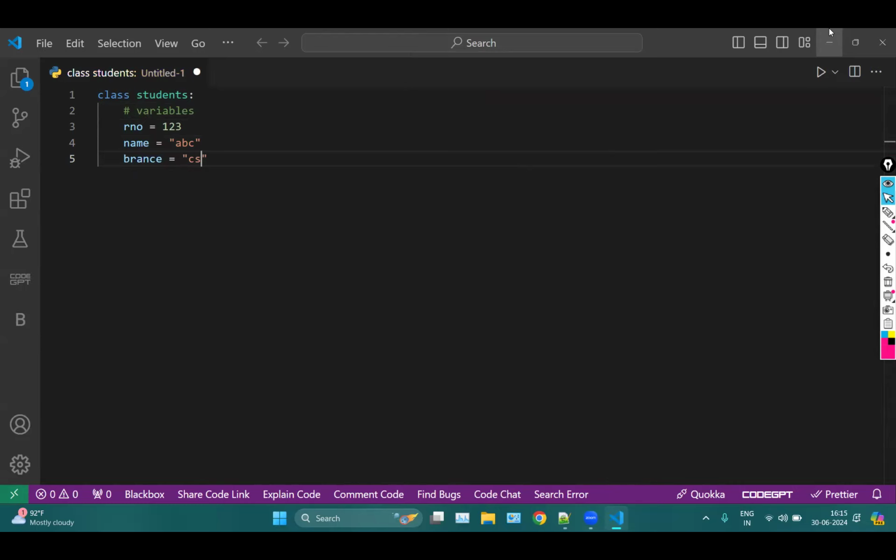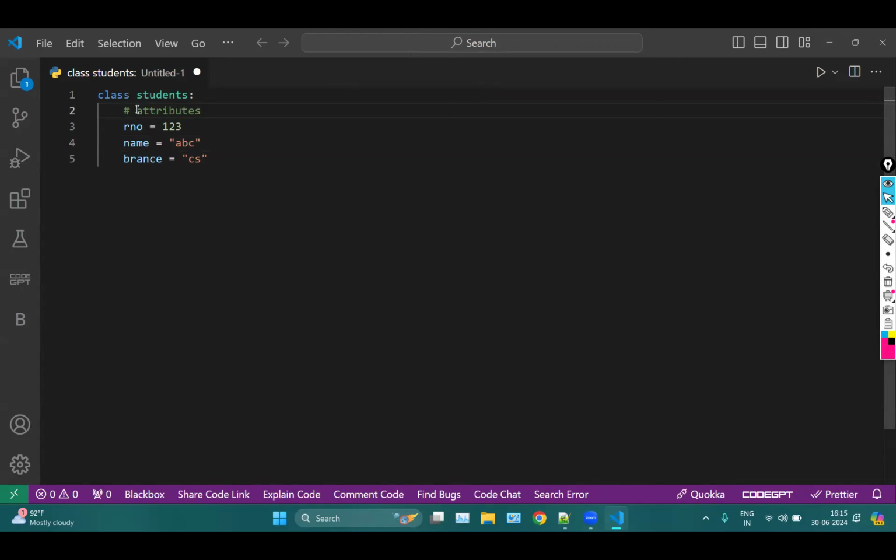So in the class, we have 3 attributes, which are roll number, name, and branch. Basically, these are variables, but since we are using them inside a class, they have a special name, which is attributes.